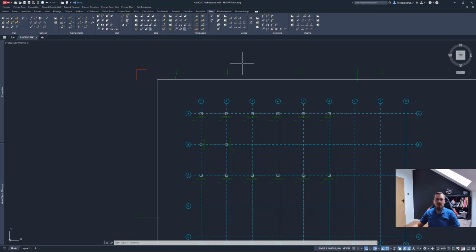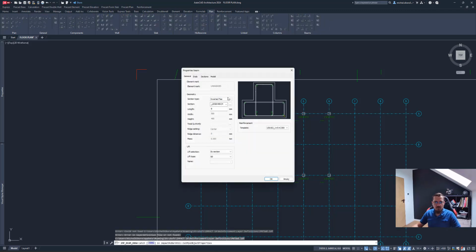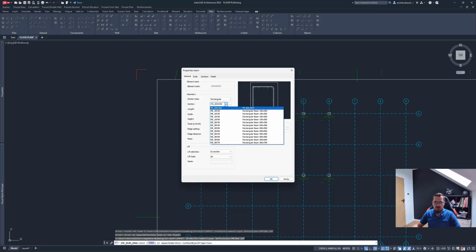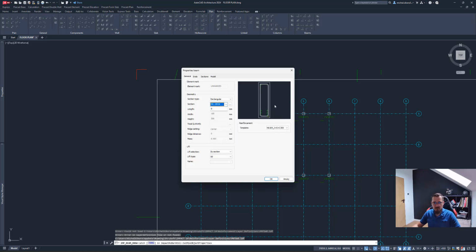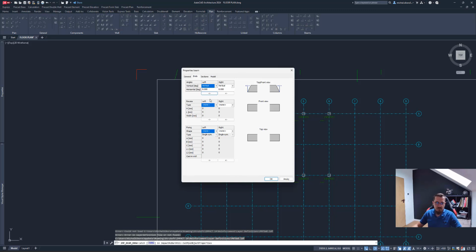So let's do that. Let's go to the beam tool. Let's draw a beam, and we'll just use a typical rectangular beam, size 18 by 58. So a big beam like this, and we're going to use the standard reinforcement template that we have for this particular beam. We can also specify lifts here if we need to change something at the ends of the beams, which we will, but we'll do that after we're done with the corbels.